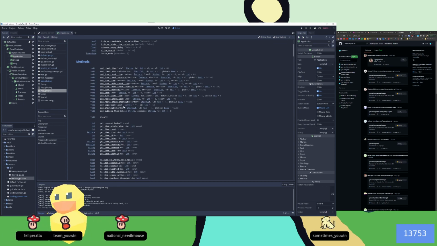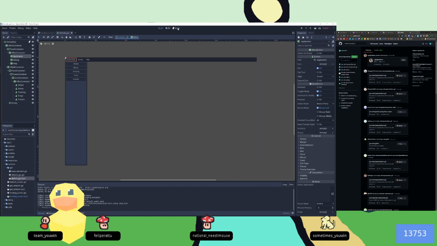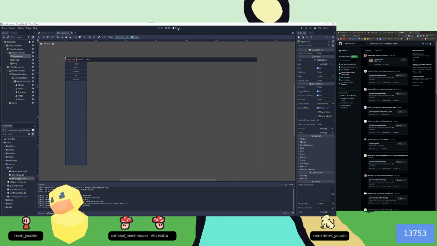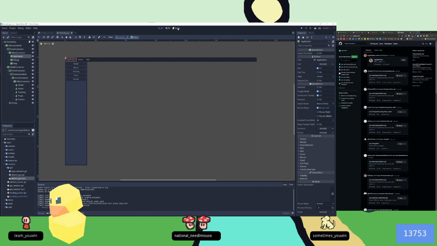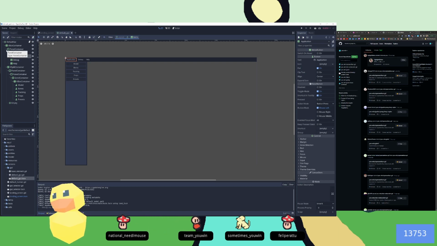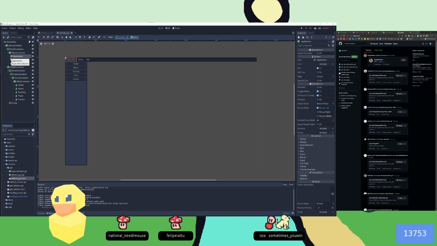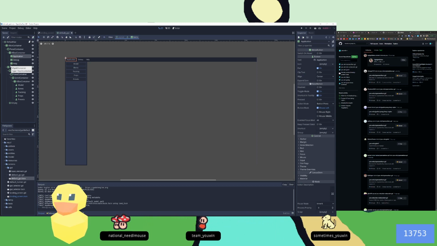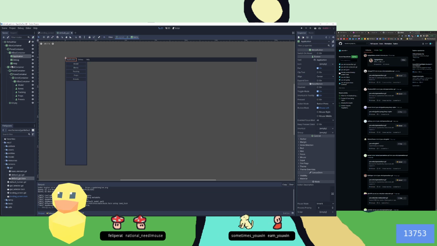Add separator, ID. Are the IDs automatically set? Yeah. Guess that's okay.